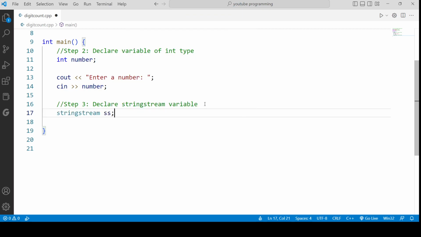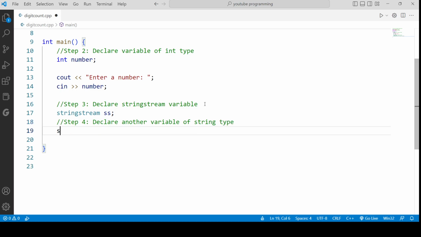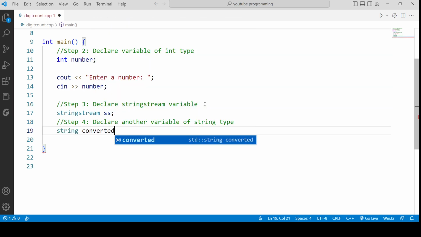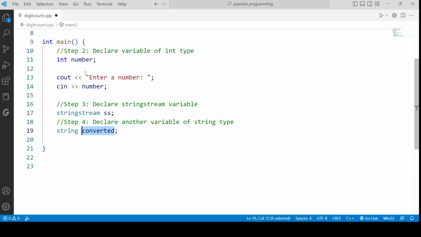So the next one is to declare another variable, pero string type. Declare another variable of string type. So string, pangalanan na natin siyang converted, kasi dito natin ilalagay yung na-convert na number.